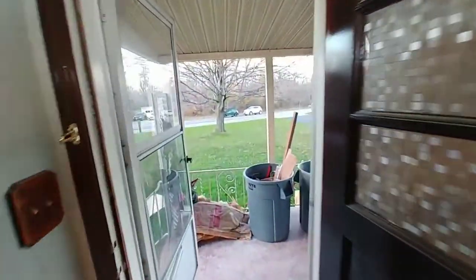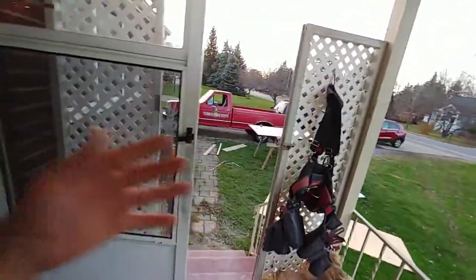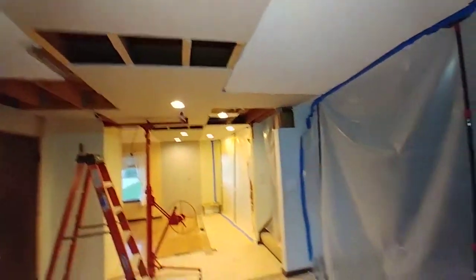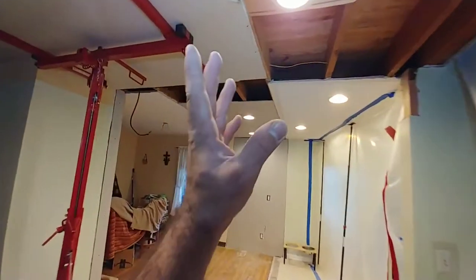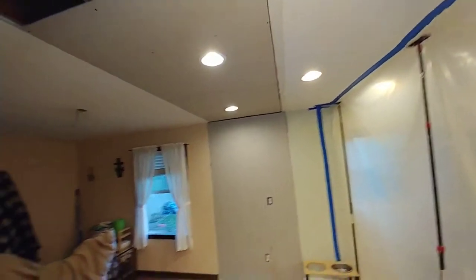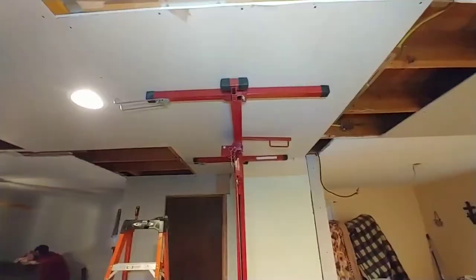There are just a lot of pieces to this puzzle. I can't manipulate pieces of drywall greater than eight feet long by myself — I'd love to use two twelves in here and just be done with it, but I don't have that option. Even if I could get it up on my hip and be careful with it out in the air, I have to weasel it around in here. Working with eight-foot pieces, we could have done a rip rather than a cross-cut piece of eight feet, but we'd have the factory taper edge on one side and the cut edge on the other.